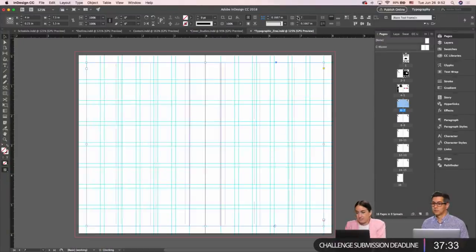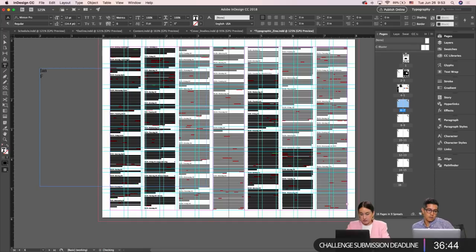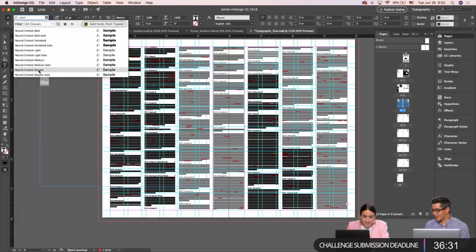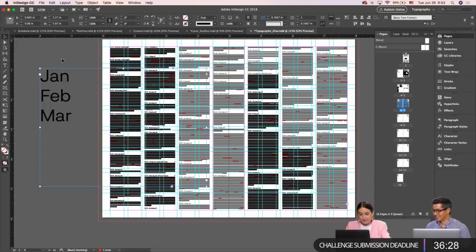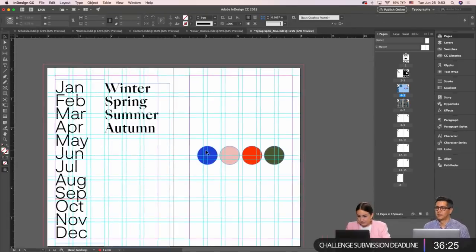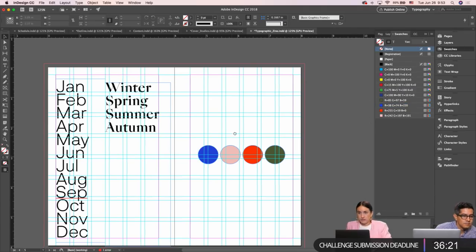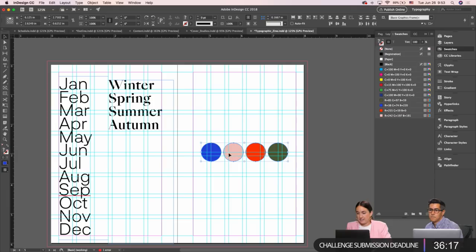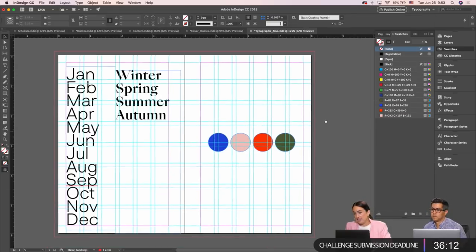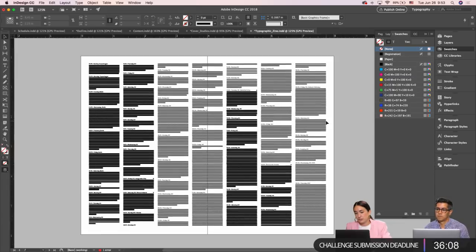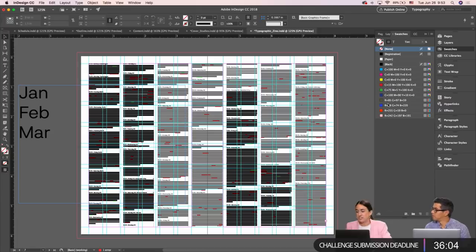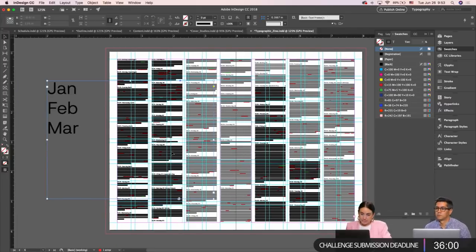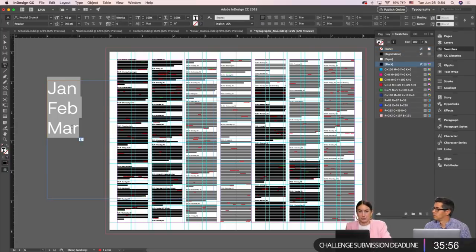So I've also added these colors to my swatches palette. And if this were going to a real printer, I'd go through and pick out the Pantone swatches to match each of these colors. Cool. Pantone swatches are really the only way to know how a color will print. Otherwise, there are a lot of variables. So because these 3 months are meant to represent winter, I am making them blue. Awesome. And then let's see if we just make these really huge for now.